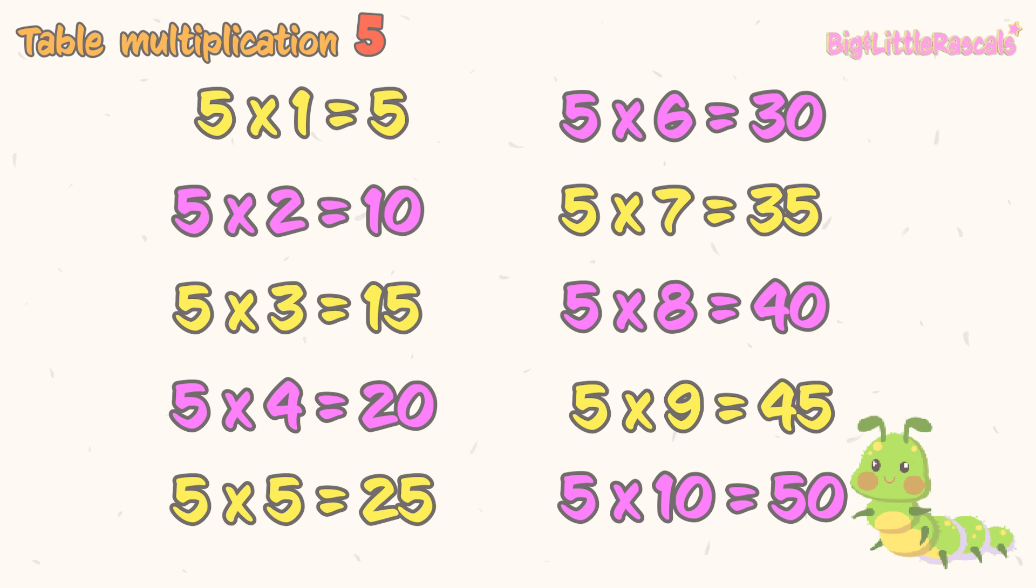Now, let's move to multiplication by 5. This time, Jackie the caterpillar is also memorizing multiplication by 5 together with us. Ready? Again, open a new folder in our mind to save multiplication by 5. Let's do it! Great job everyone! We have learnt up to multiplication by 5. We are halfway to success. Well done!